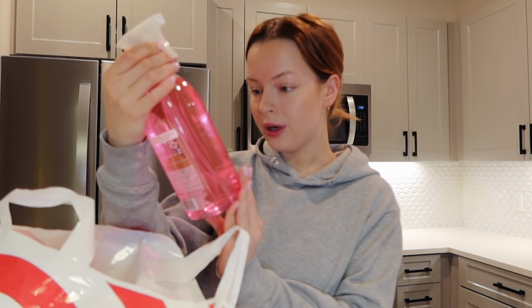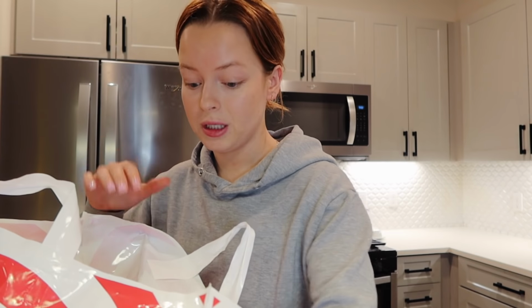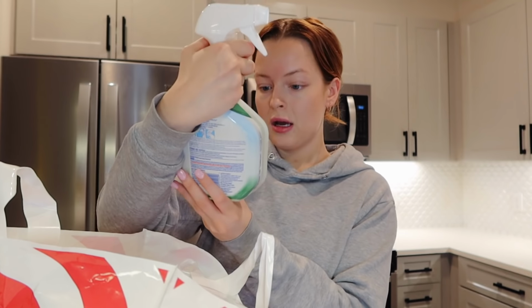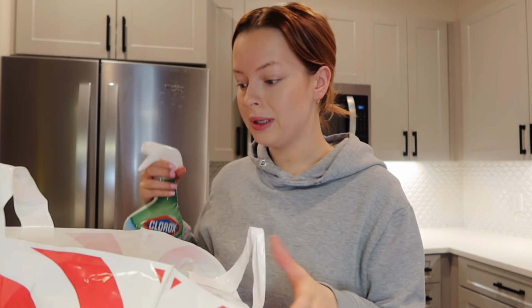I got more of my favorite counter cleaner disinfectant. The pink grapefruit is really good. Also the Honeycrisp apple from Method I really like. And then the last thing I got is this Clorox cleaner plus bleach. And then I got a giant thing of paper towels, but that's everything that I got for cleaning products.